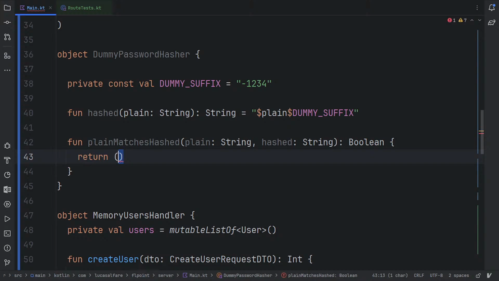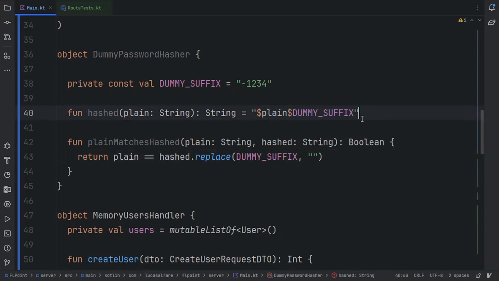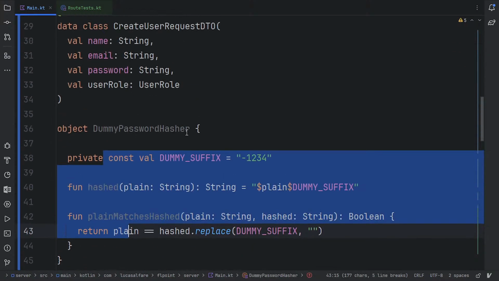If we remove the dummy suffix from the hashed string and this string is equal to the plain, then plain matches the hashed. Do the reverse way. If the plain is equal to the hashed version of the string without the dummy suffix, there is something kind of fixed, then both strings match. This is a dummy way.